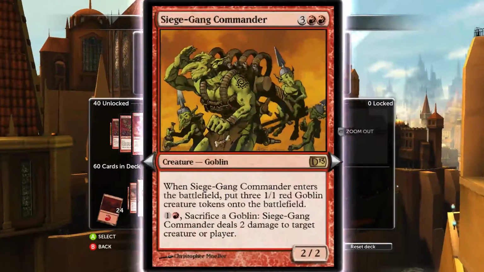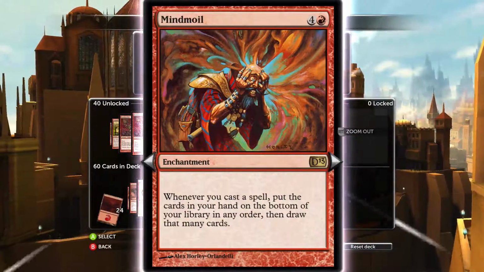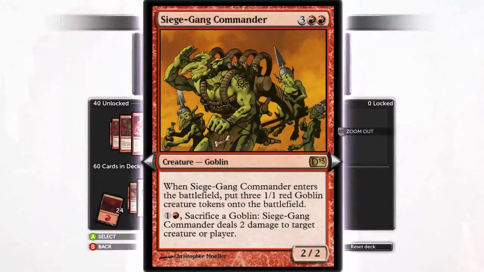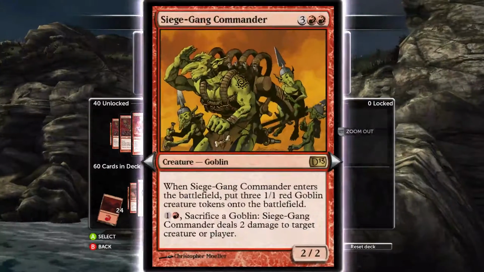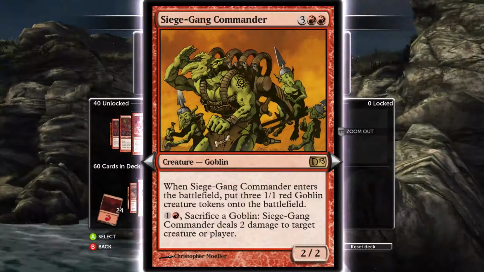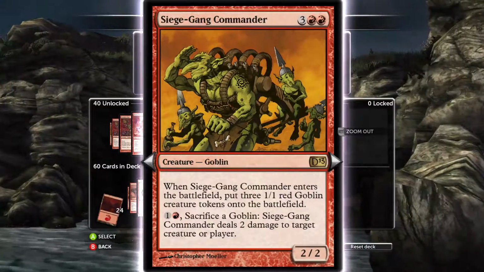Mind Moil is terrible. I'm not doing that. Like, why? What do I have? 1 card left, 2 cards left in my hand? I just get new 2. No, never, ever, ever. And I don't need more than 1 of this guy because he costs too much. Which is what I just said, but I said it again in a serious voice. So that's how you know I mean it.